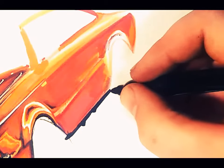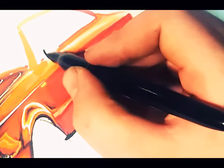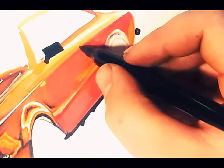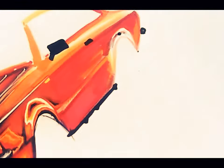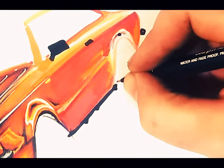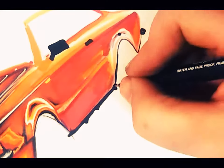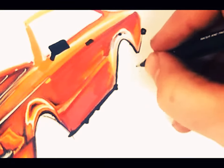I'll put a nice thick edge at the bottom — this is just the way I'm doing it, I didn't learn from school or anything. This is going to be the wheel, I'll just go for that later. Do the outside mirror there, then the door handle, then I'm just going to crisp up this edge.